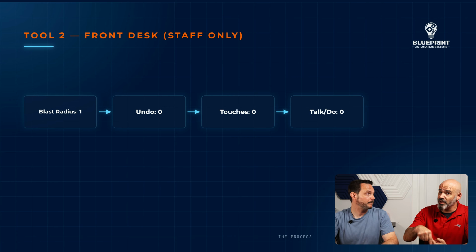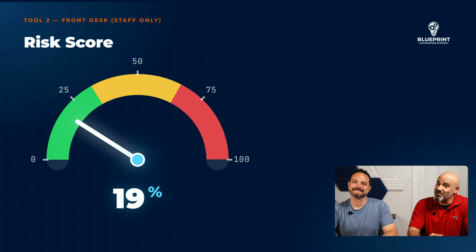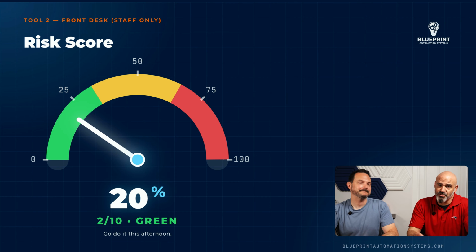Again, we're talking, there's a human element here at play. That might be a red. Yeah. Whose name is on it? Internal, your team knows it's a tool, set it up. It's a 1. That adds up to a 2. Green, go to it this afternoon, which is exactly what we told you a couple weeks ago, and now you can see why we told you to do it.